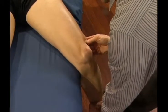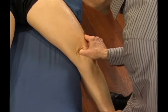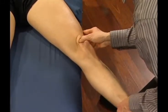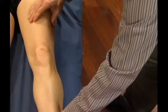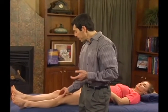We'll do this all the way around, getting good fiber lengthening in those retinacular tissues with our pin and stretch technique. This is most effectively done after you've already done a good bit of work on the quadriceps, getting them to relax, and then we'll apply our pin and stretch lengthening techniques to the retinacular tissues around the patella.